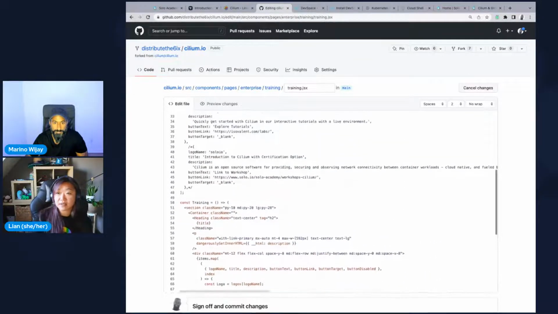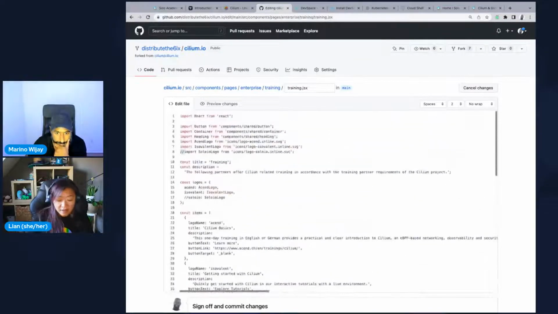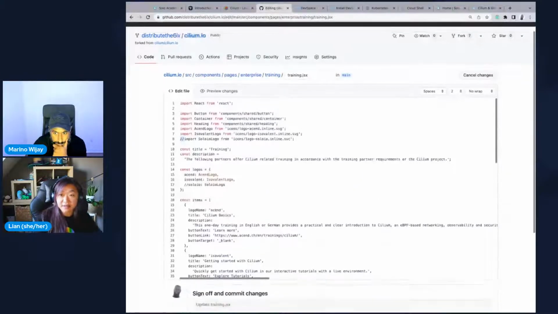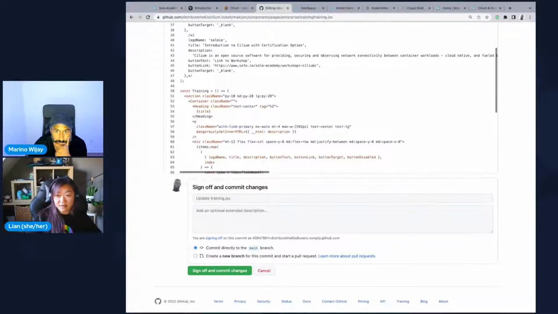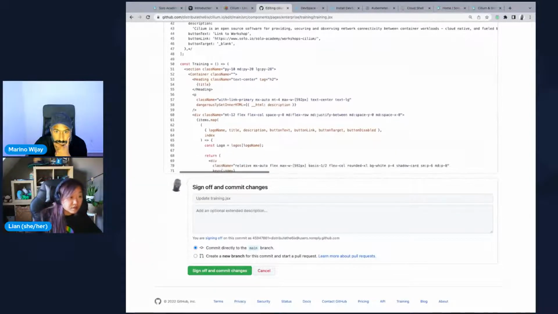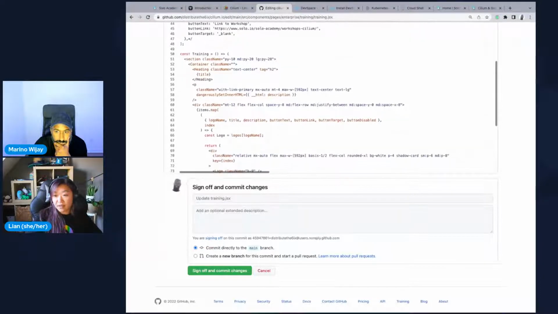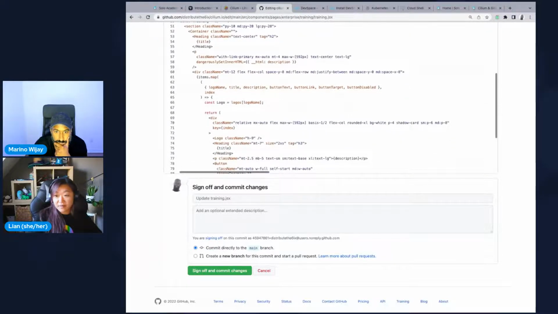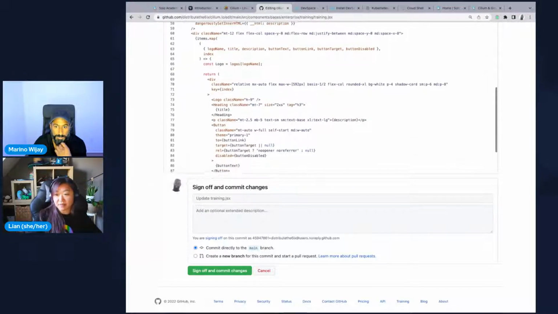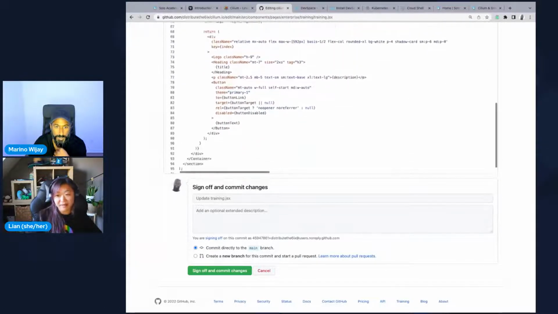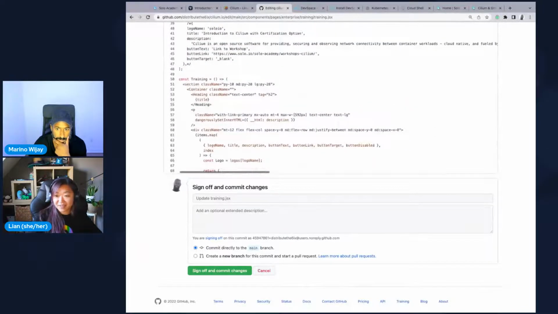We will tell it to watch our file changes: if these files change, then run this command. But it's all in the README, so it's probably fairly simple. It's just an npm start. Okay. I think we can manage that.